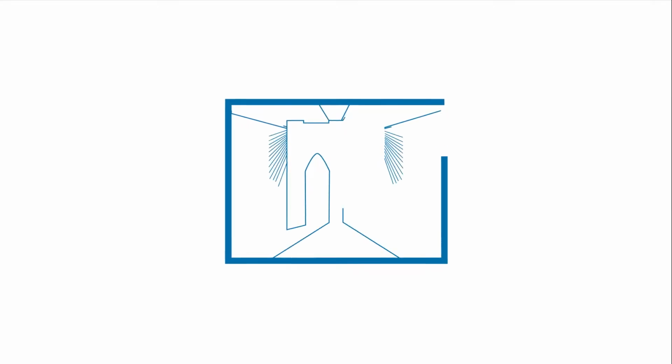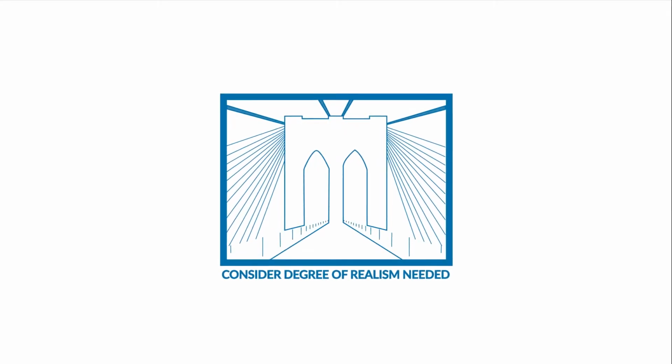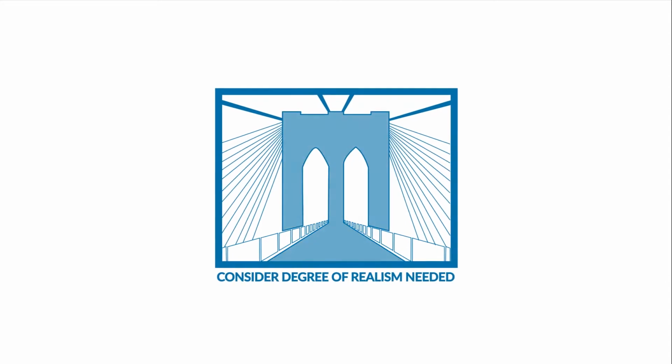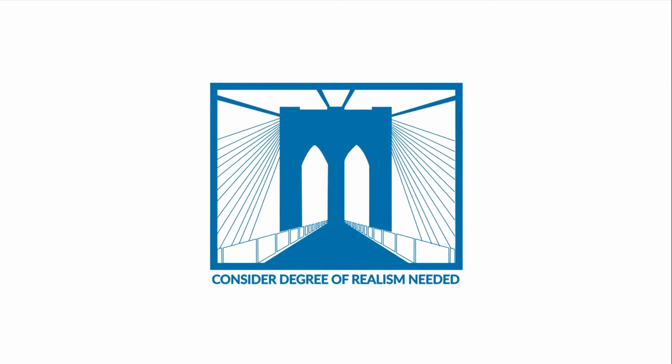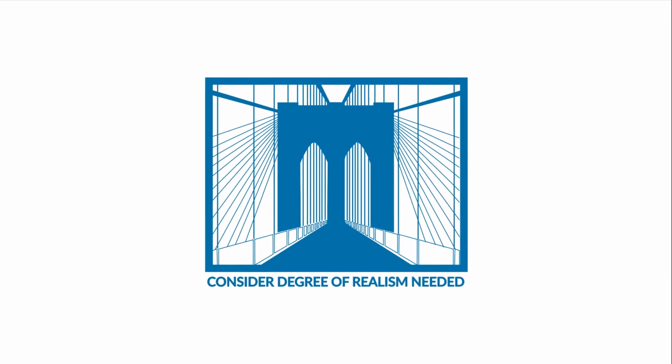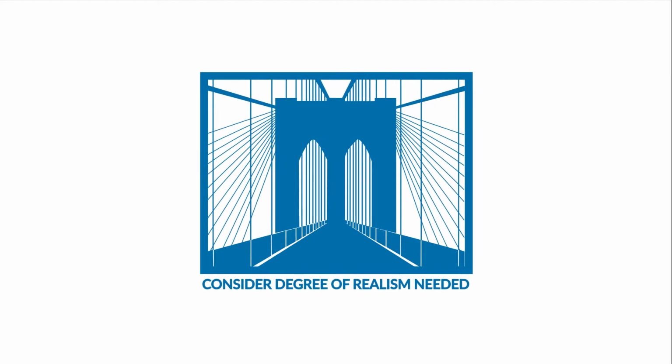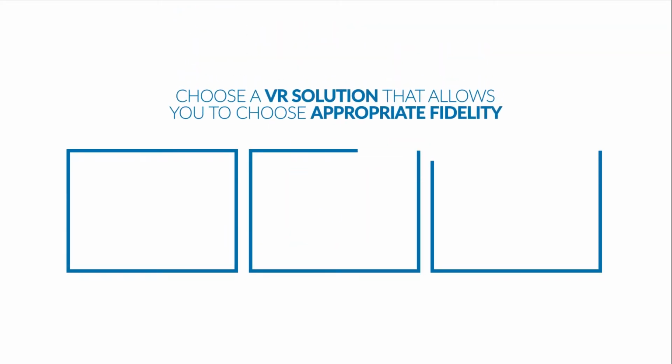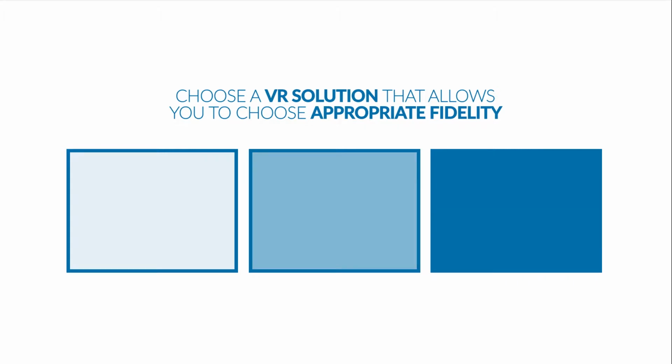There are a few other things to consider when thinking about creating content for VR. The degree of realism you need at different stages of the design process can vary significantly. Early ideation might call for simple gray tones, while final presentation needs to look indistinguishable from real life. Look for a VR solution that lets you readily select the fidelity appropriate to the situation.